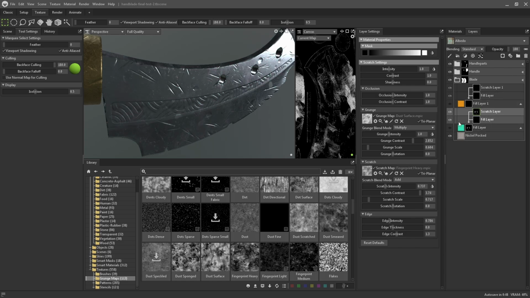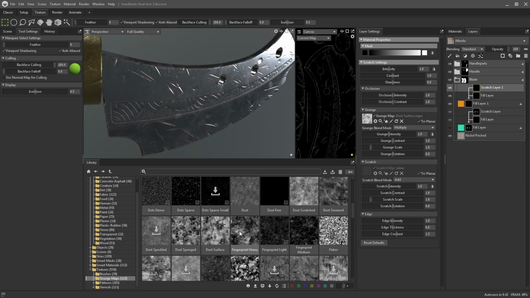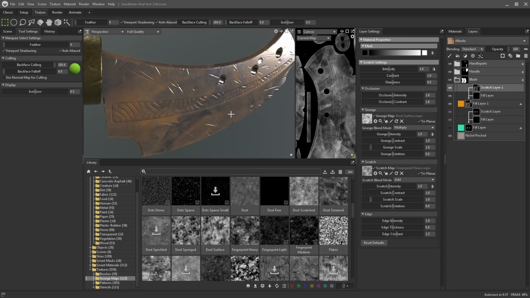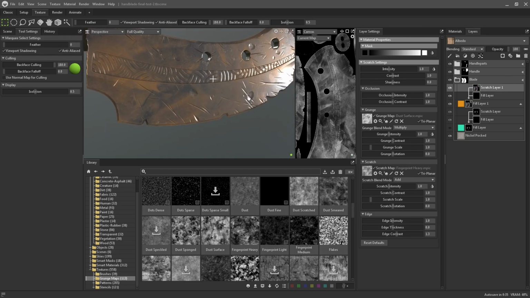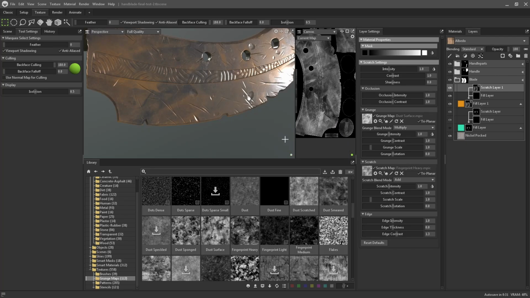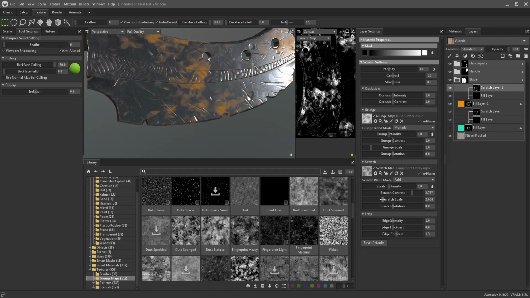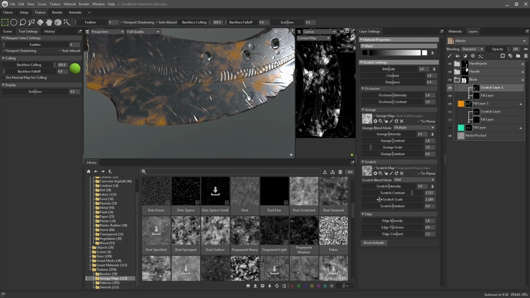So let me turn off the cyan one, turn on the orange one, and click on our scratch layer, and I'll find the fingerprint heavy, which is just there, and I drag and drop that onto the scratch map just there. You can see that's much more visible now, as you can see on our canvas just in there. So the next part is really just playing around with the parameters for our scratch map, like so. You can change the scale, of course, something like that.